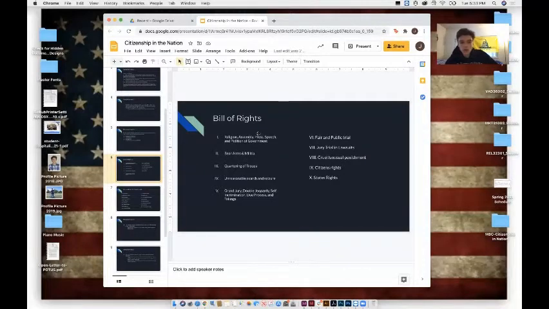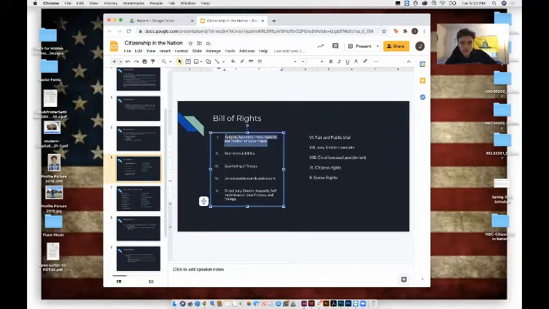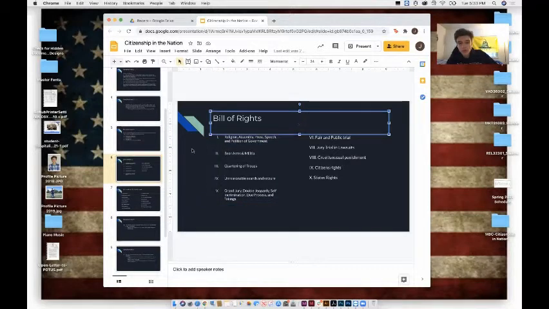All right, so the First Amendment basically protects your religious liberties, your right to assemble, your right to free speech, freedom of the press, and your right to petition the government. So basically your right to speak out and make your voice known and heard and express your opinions. This is all protected in the same amendment. The founding fathers thought this would be important to include as the First Amendment because that is basically how you have a transparent system of government.